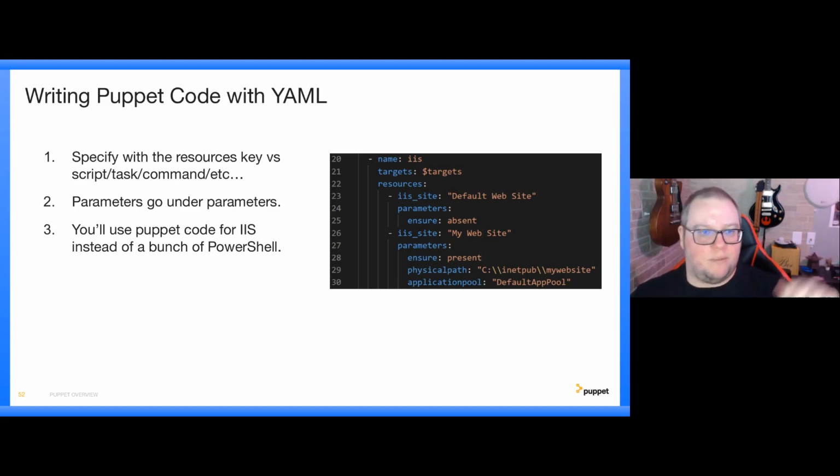That is one of the bigger nuisances from my life of managing IIS sites. Get rid of default website, build the one you want. So we're going to just throw in my website. We're going to make sure it exists. We're going to make sure that the path is there, and we're going to set up the application pool, things like that. So that is literally Puppet code. If you ran the Bolt plan convert from the command line, it would convert that into code that looks very similar to what you would be doing inside of, say, a Puppet profile for the web server.